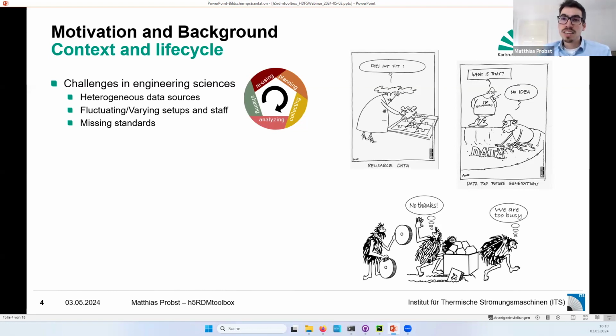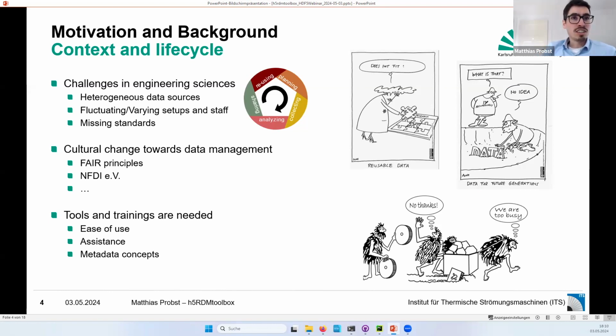And in the end, I think it's also a cultural thing. This is the image in the bottom right, saying that we need to focus more on how we organize our data, etc. We need tools and methods, and that's why I wanted to implement a library that everybody can use, which served my needs and I think can serve many other needs as well.